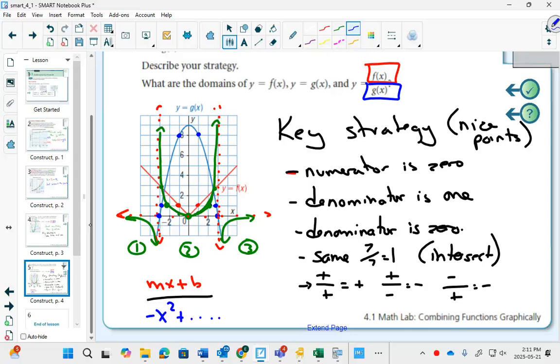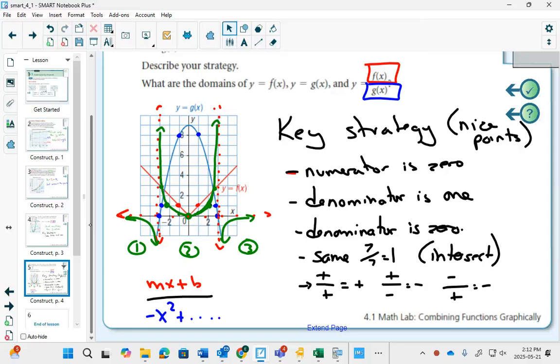That is not easy to see with just graph divided by graph. So another strategy that we're going to use in this unit is if you know what they are, and this is not always the case, sometimes you're screwed. You're like, I have no idea what that graph is. But if I have a parabola divided by a line, I'd be like, oh, I know there's going to be an asymptote at y equals 0. And you'll get things like that. Okay?